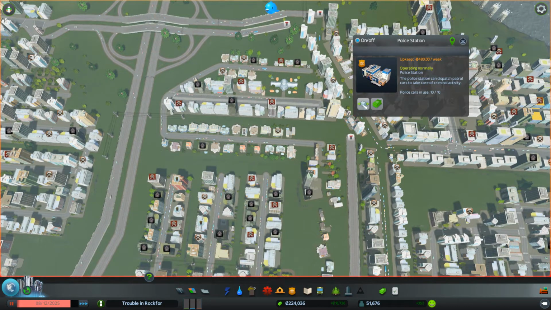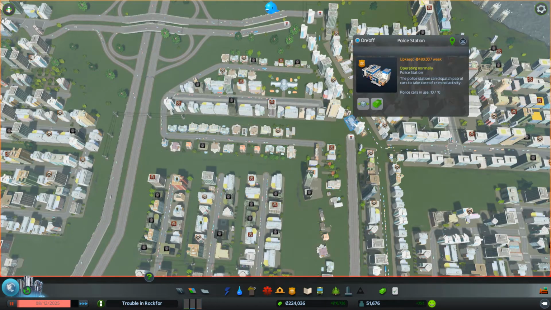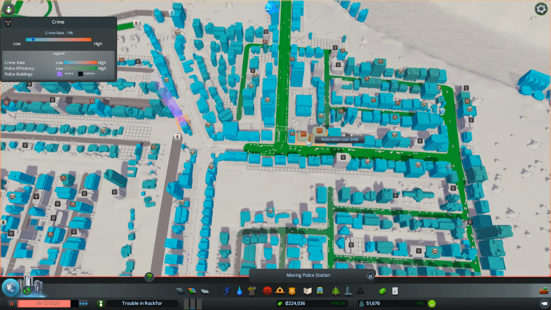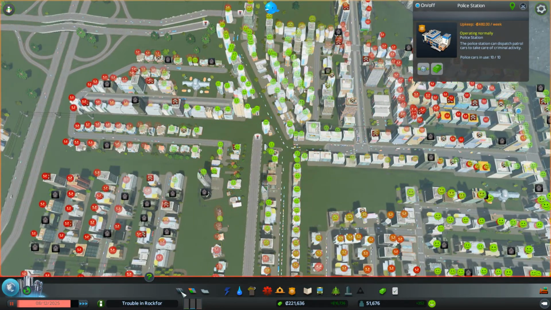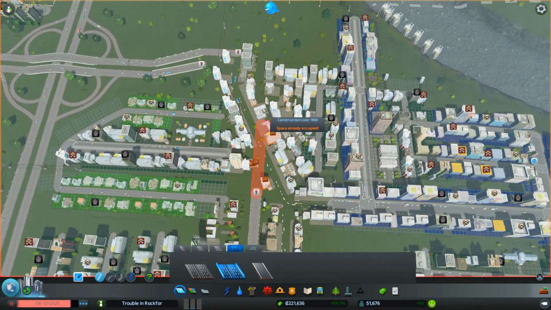Police station? Is this a big bad one or the little itty bitty one? Police headquarters is the big one, so this is just a tiny one. So I can put this here, or try to find something small to destroy. Space is occupied by small things. Okay, just anywhere at all is going to have to do. And let's get this.